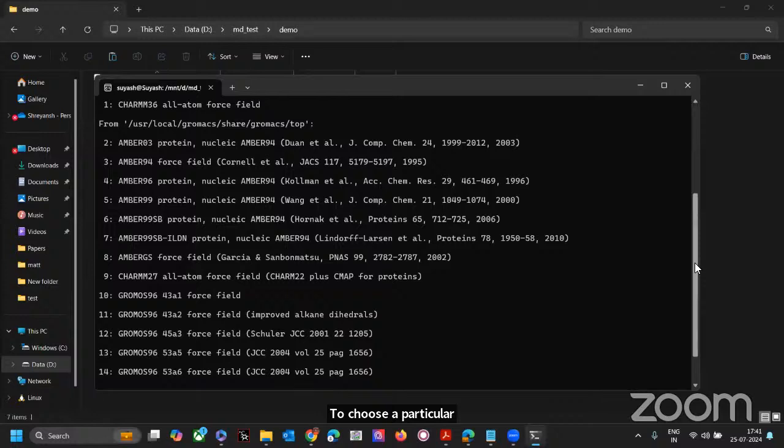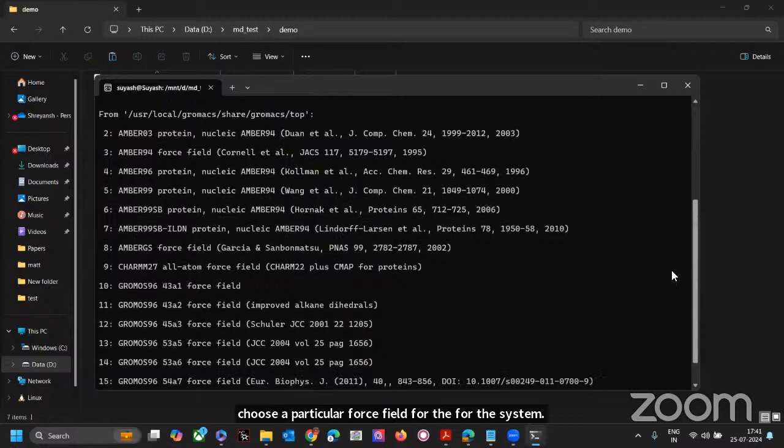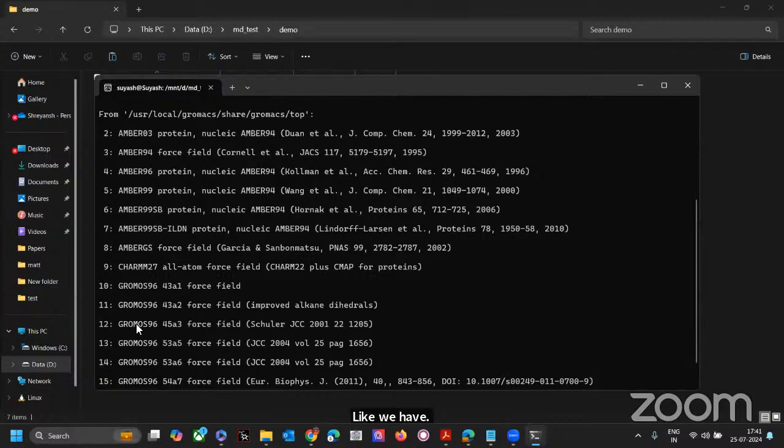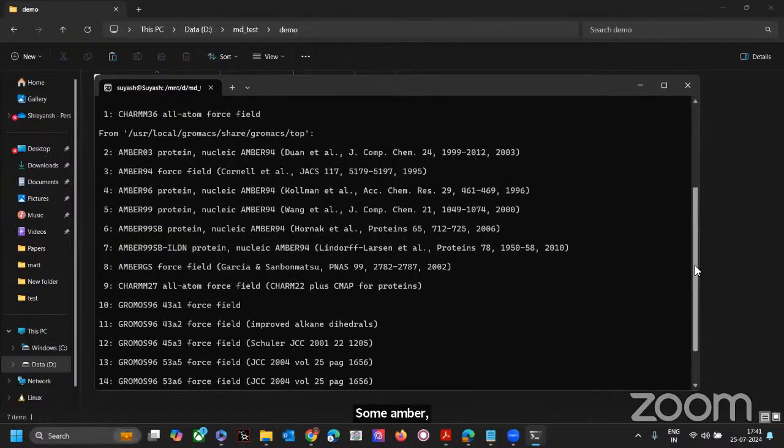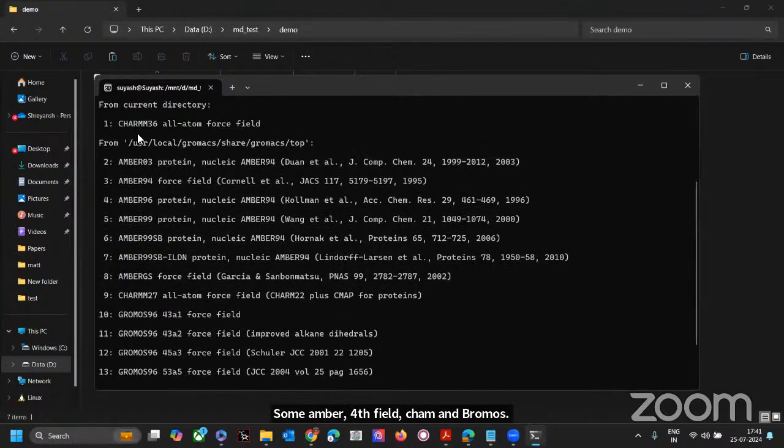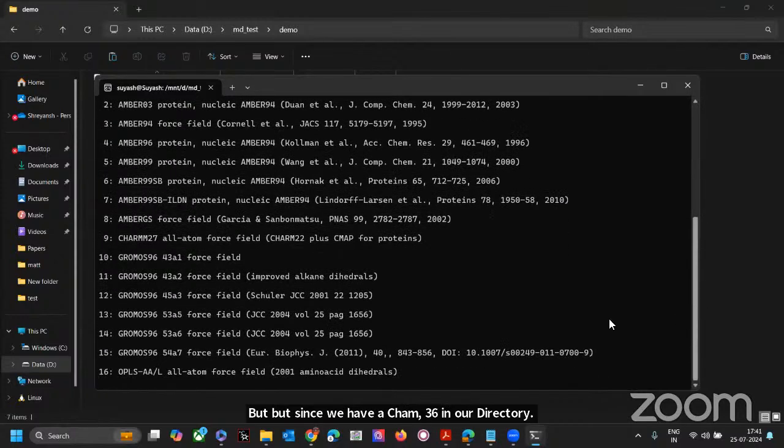So we can go for the pre-integrated ones, like we have some AMBER, CHARMM, and GROMOS. But since we have CHARMM36 in our directory, we can go with CHARMM36.